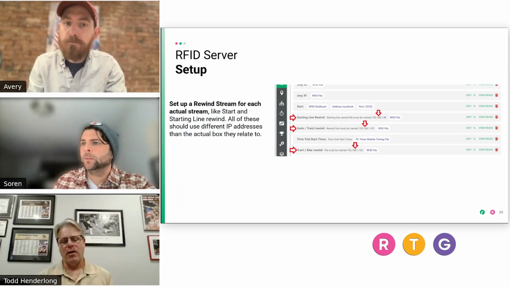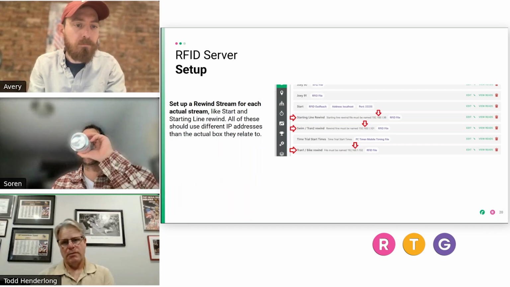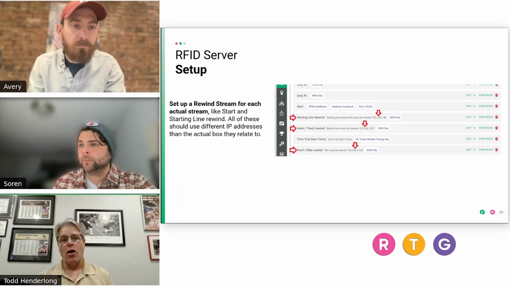Yeah, there are remote servers that you can use. I don't personally do it. I always have everything hardwired, or we use nano stations. I don't depend on cells and clouds to use those remote servers. But the Outreach, which is a remote server that RFID race timing offers, will resync if it drops connection. As soon as it gets connection, it's going to automatically rewind everything from the time that was lost.